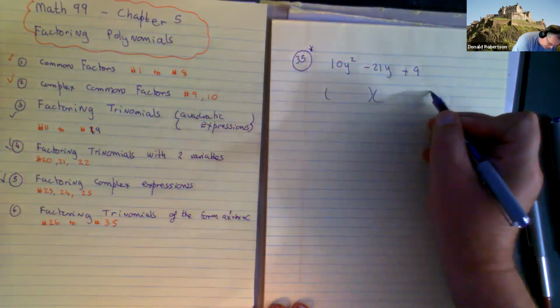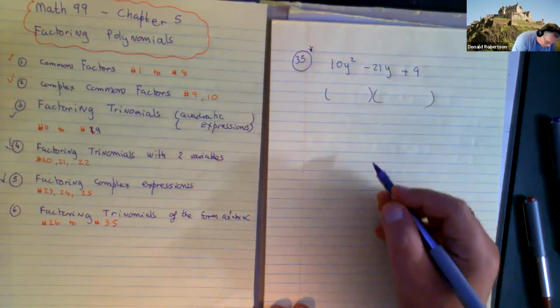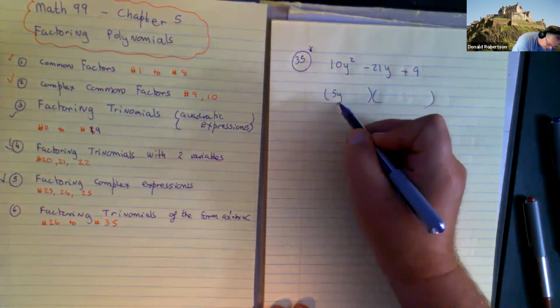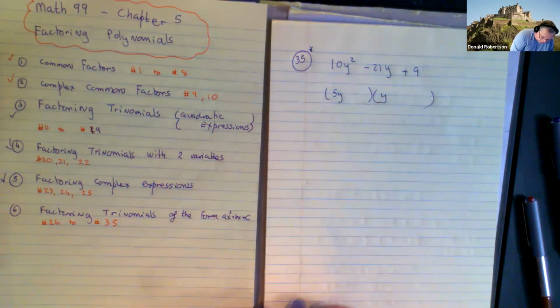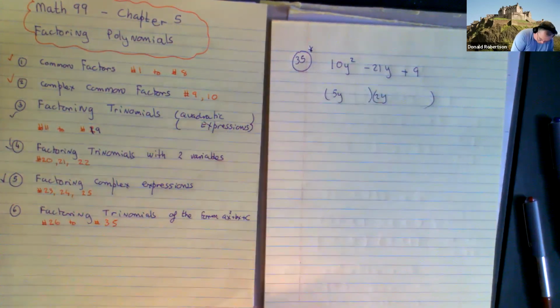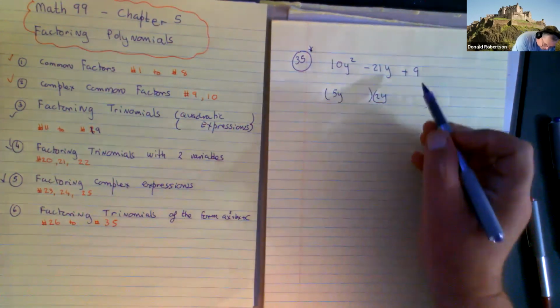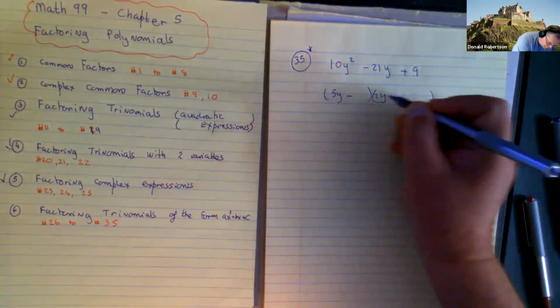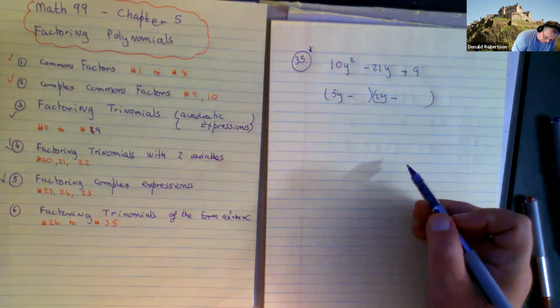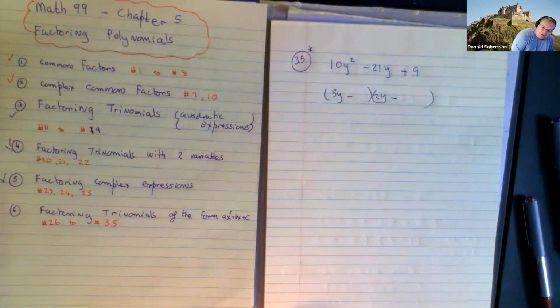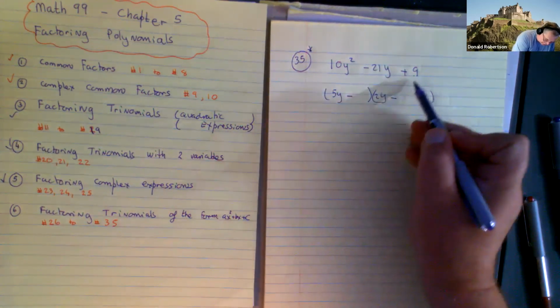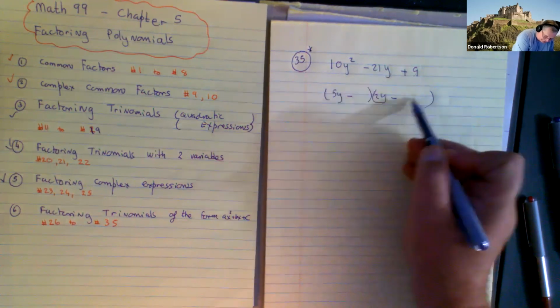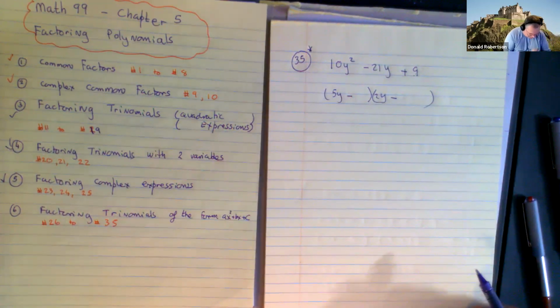Now, this one here is pretty horrible. And it doesn't work with the 10 times 1. It works with the 5 times 2. Now, this number is positive, but that number is negative. Whenever that happens, you know that both numbers have to be negative to generate a -21 in the middle, right? 2 negatives multiplied will give me 9. And eventually, if you FOIL this out, you'll get -21.